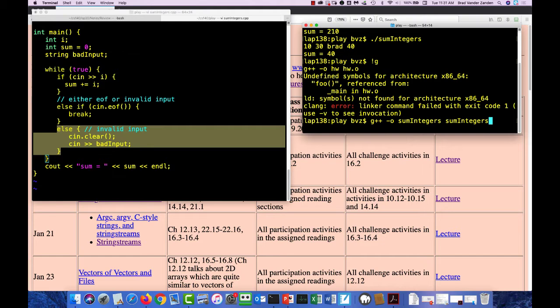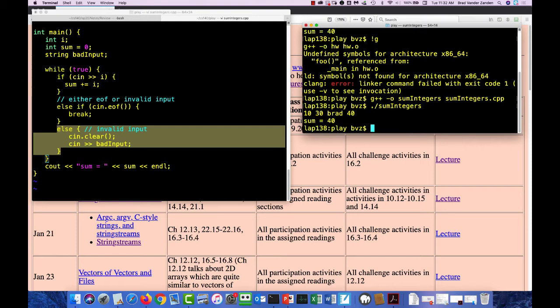So it auto-completed to the next ambiguity. And that ambiguity is there's an executable named sum of integers, and there's a .cpp file. But if you hit tab after a couple characters, it will give you a string up to whatever the next unambiguous fragment is. Very handy. Okay, so it compiled, and let's run it.